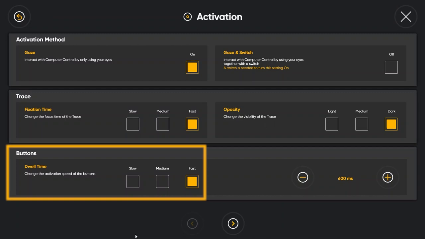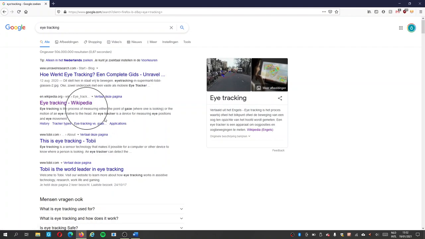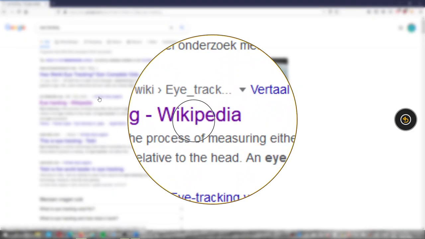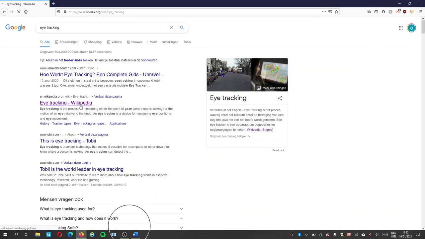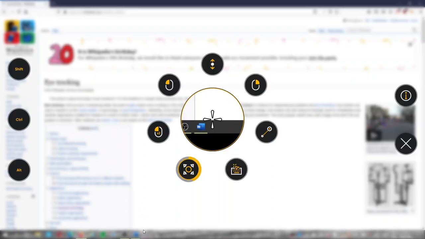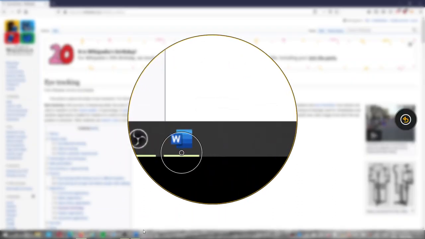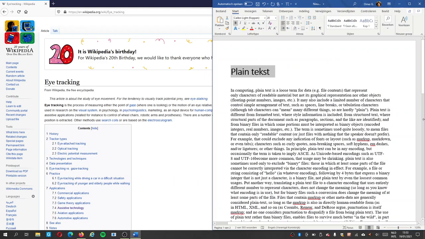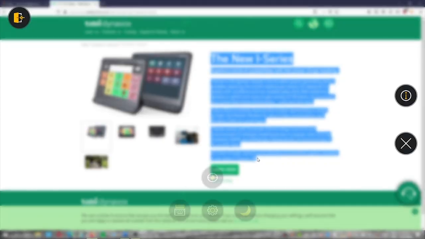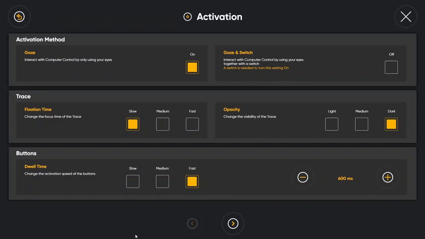A slow dwell time on the buttons is going to make it possible to get familiar with the position of everything. And as you get more and more familiar, you can set the dwell time faster, which is going to enable you to do things faster. In the very beginning I had set this on medium, which is around 1 second. Now, a year later, I can use it comfortably at about 350 milliseconds.